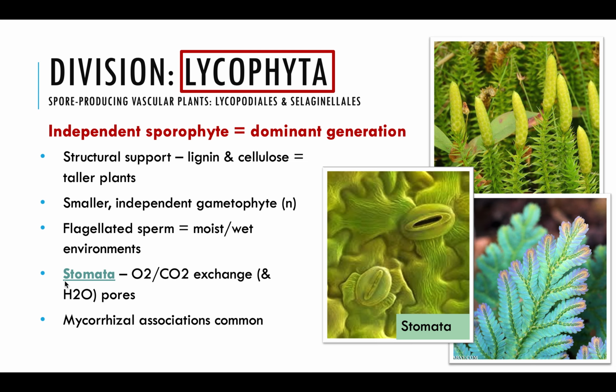And we do have what are called stomata for gas exchange. So in photosynthesis, we're taking in carbon dioxide into our stomata and we're putting out oxygen, right? And we're also putting out water vapor from our stomata during photosynthesis. We also have some mycorrhizae, which is a little fungus that we talked about last week, that helps plants grow and absorb nutrients a little better. But here you can see an open stomata. This is under a microscope, obviously, and then closed stomata right here.